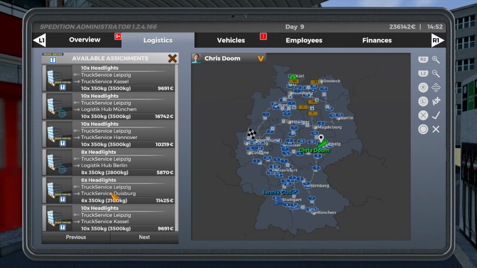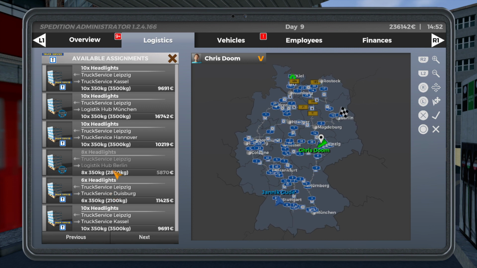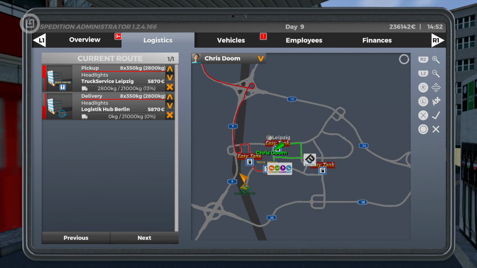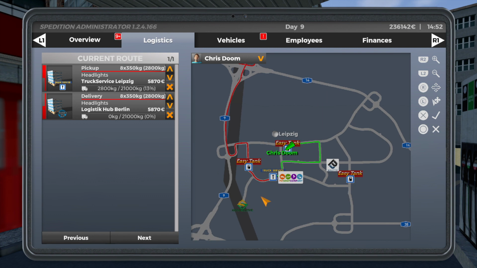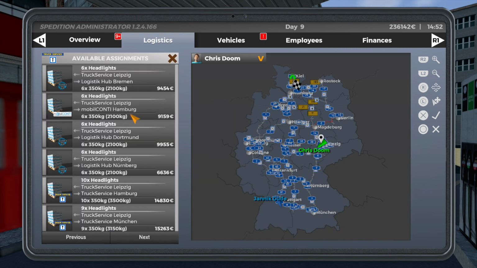Would Duisburg be a decent trek, or is that too far? That's maybe alright. Let's go a bit closer, maybe Berlin or something. Let's take a drive to Berlin, let's go for that. I'll need to drive up to the truck service obviously to pick up my delivery. And I'll do another delivery somewhere as well. Who's that one? Hamburg. And this is the local one.